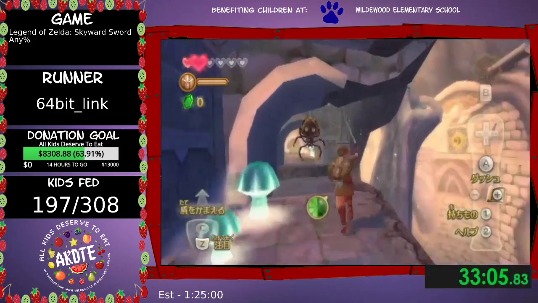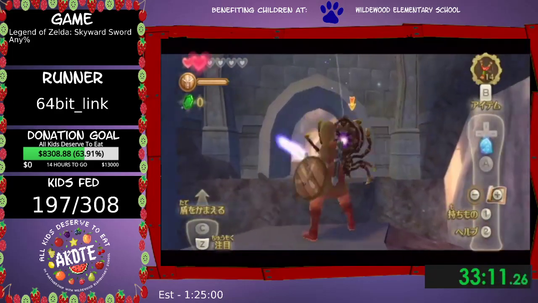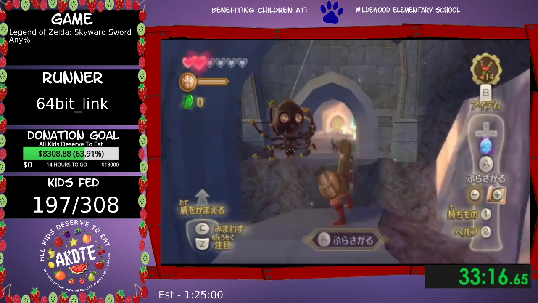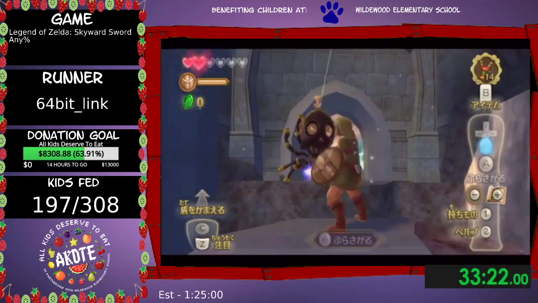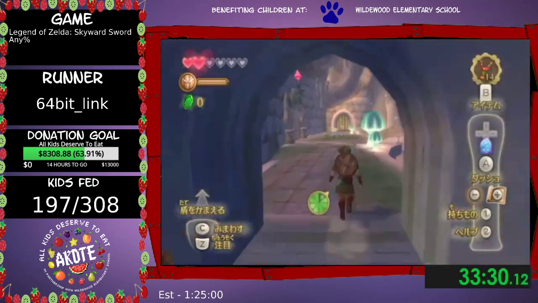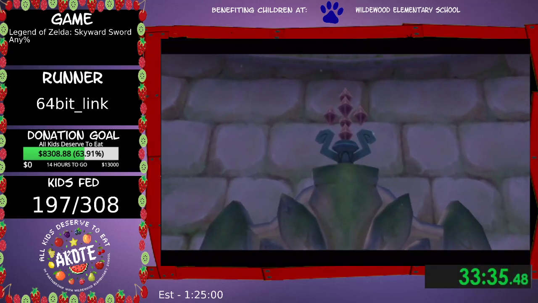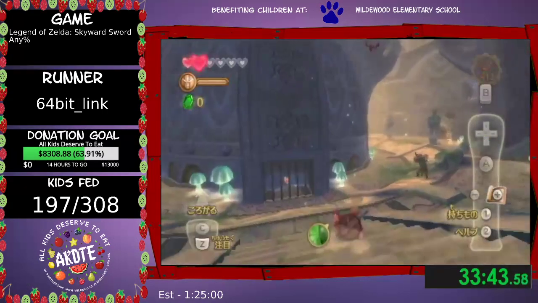Now we're going to be trying to skip this spider, because ordinarily you need the beetle. So I'm going to be trying to do a safer version of this skip, just because the skip that people will actually do in speedruns, if you screw it up, you can actually die here, and that wastes a lot of time. Because at this point, if I were to die, I would respawn all the way at the start of the dungeon and have to do the bit warp over again, which is pretty slow.